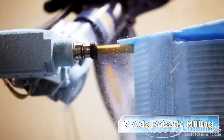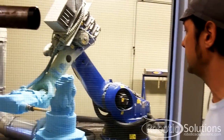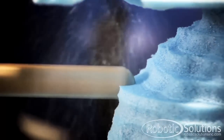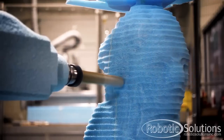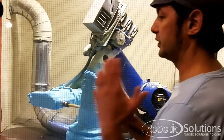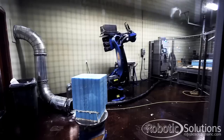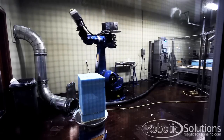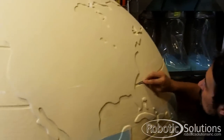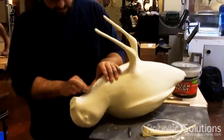We can now work with up to 7 axes at one time, which means we have more machining possibilities. It's fast, and the detail you get in that amount of time is impressive — you get a lot more undercuts than if you were to put something flat on the CNC with a 3-axis toolpath where you don't get any undercuts. With the rotary, it's more solid so you don't have to glue it together, and if you have a complete block you don't have any seams.